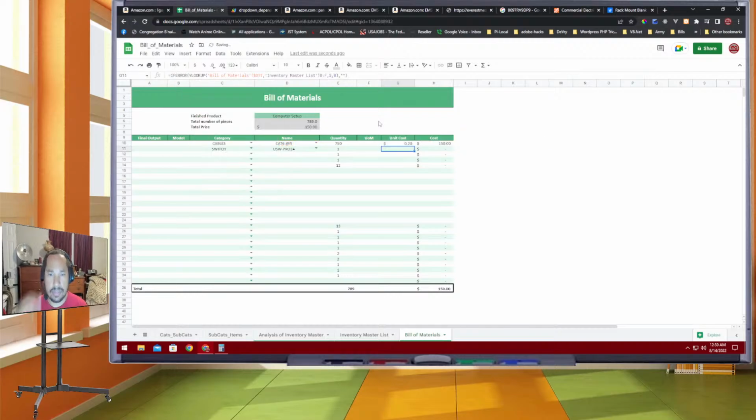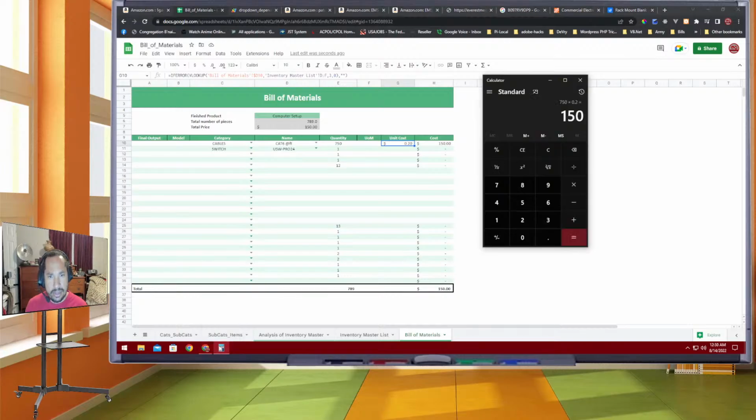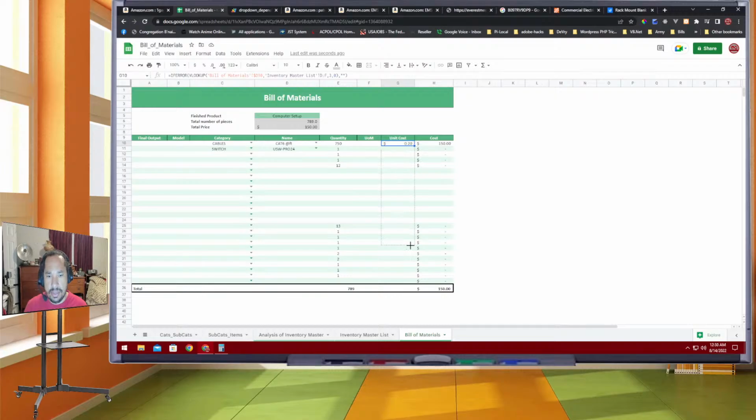Like that. Okay. So unit cost is 20 cents. That's 150 bucks. There you go. That's exactly what we want. All the way down. Right? And we want that first number locked in. That's why the thing is there. And the rest of it seems fine.